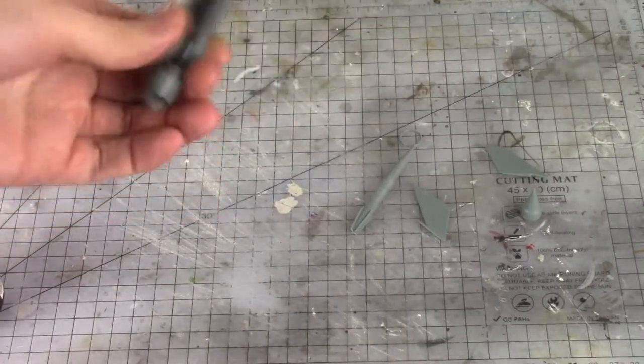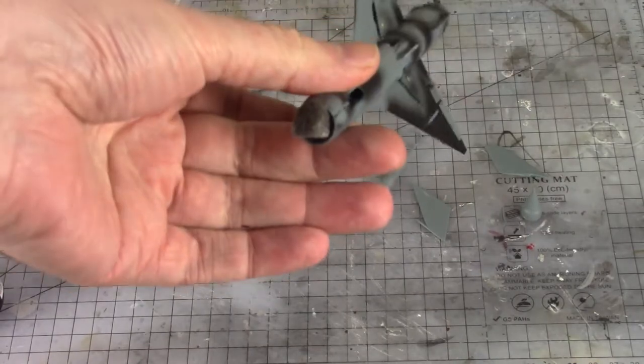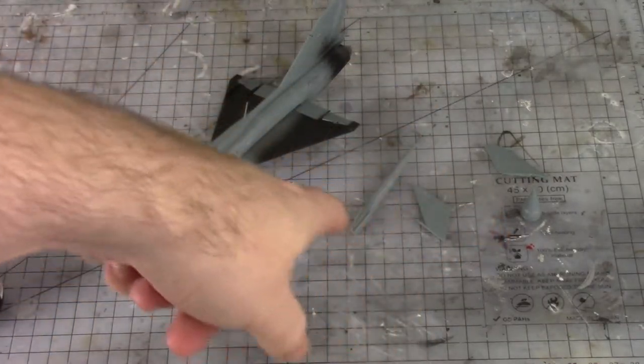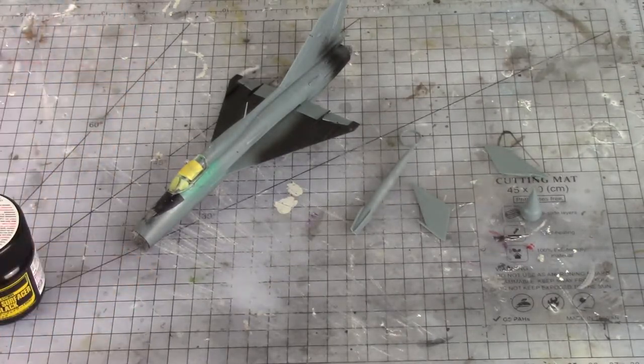As you know from last week, we've got the jet all ready to go. We've got the foam in — remember to put foam in the front and back so we don't spray all the nozzles. We've got the nose to paint separately, the stabilizers, and the fuel tank as well. While we've got paint in the gun we'll paint it all at the same time. It's a little model so I'm very excited — I've been doing a lot of big projects recently going through tons of paint and primer. This shouldn't take much at all. We'll get this painted up and come back and talk about whether we're going to do a shadow coat or not.